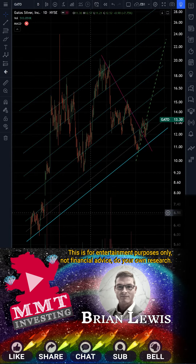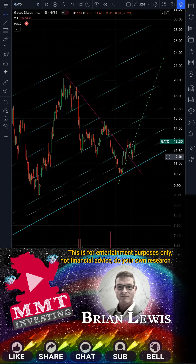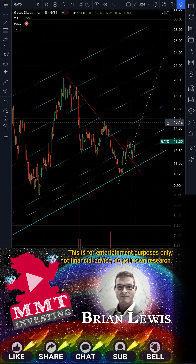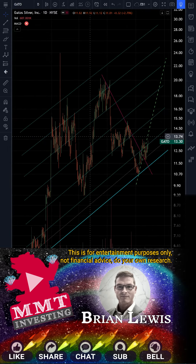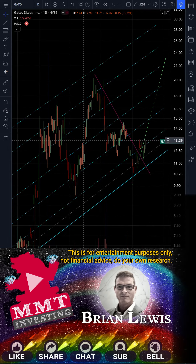This is a weird takeoff but it does look like a takeoff. It looks like we're going to get this bull channel here, and I don't know — targets like $14 at the end of the month. I think it's going to go up and test this channel and try to pick this trend line up right now. I buy physical silver coins from First Majestic.